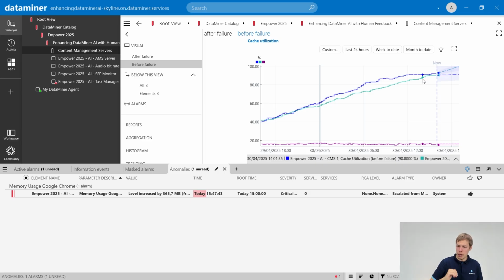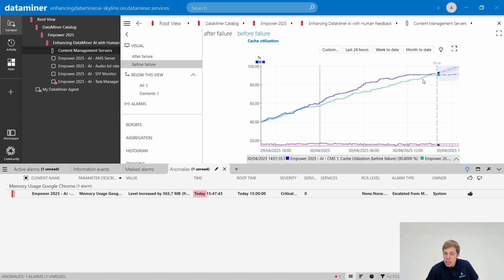Now, if you look at these parameters on this trend graph, on this window, you might actually miss which of the parameters is actually the problematic one. Because the blue one and the green one look very similar. Based on the history, we know that the blue one will likely flatten off and start going back down very slowly, while the green one will not. But on this trend graph, you don't even see it. So if you have an operator looking at this trend graph, he might also miss it.